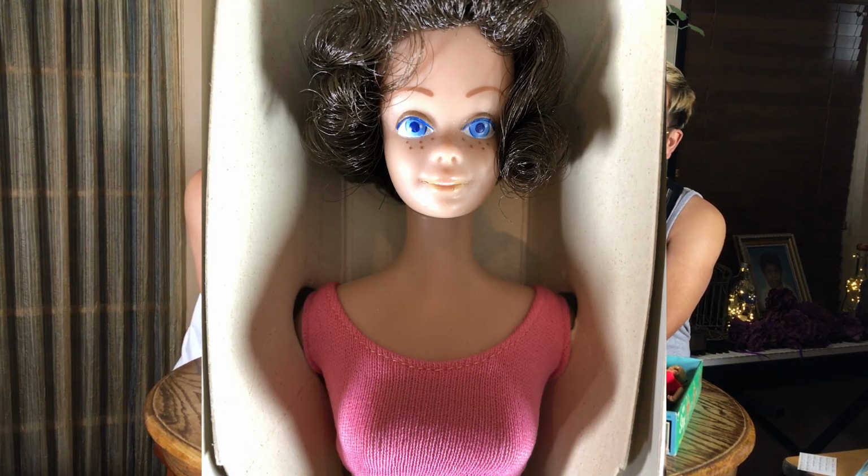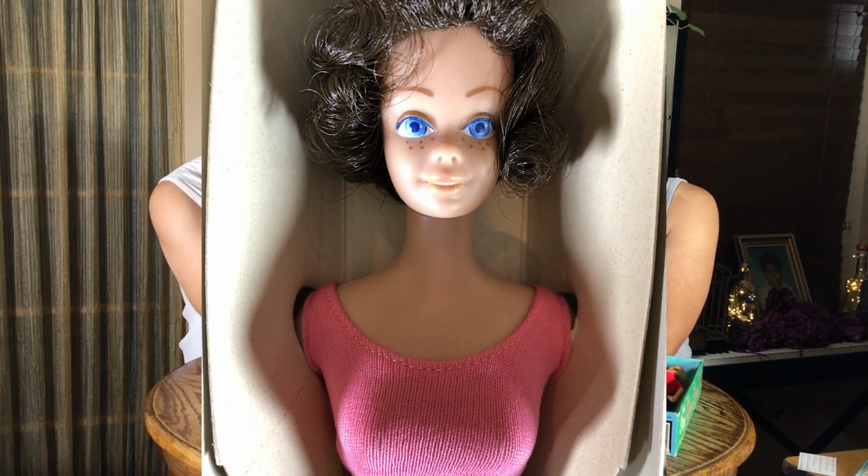Blue band. So when you open it, this was actually the first Midge that had straight eyes, where she was looking directly at you instead of to the side. Sometimes they had the googly eye version, which was one straight eye and one eye to the side, but this isn't her. And the teeth. This is the one with the teeth. They painted the teeth on, and her hair is a little softer than the coarse hair of the first version.